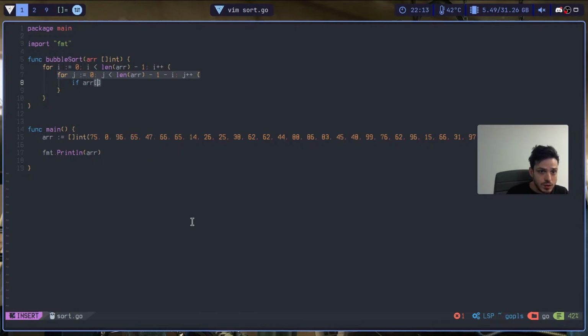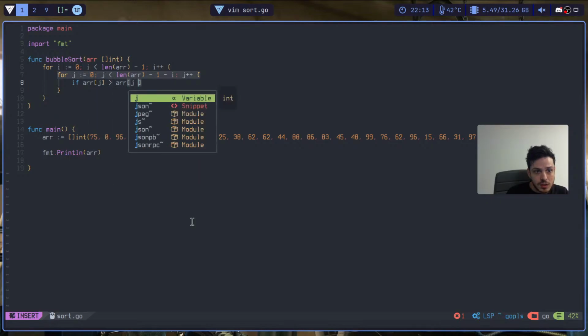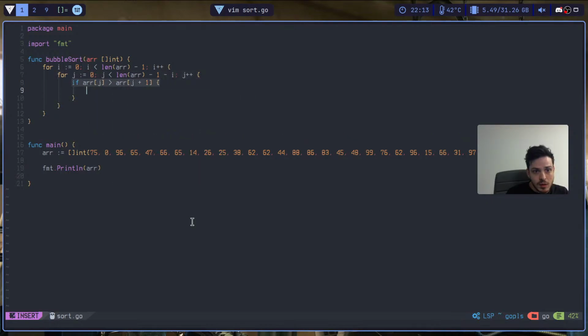So if our array's jth element is greater than array j+1, now what we need to do, we need to swap those. And I think Go has the same syntax too, so you can just swap two variables like Python. So array j, array j+1 will now be equal to array j+1, array j. And let's run our function and let's check.